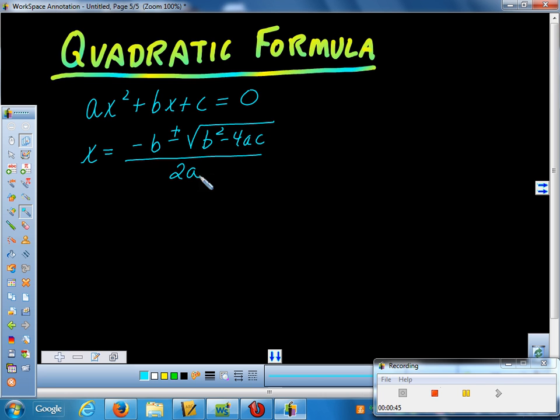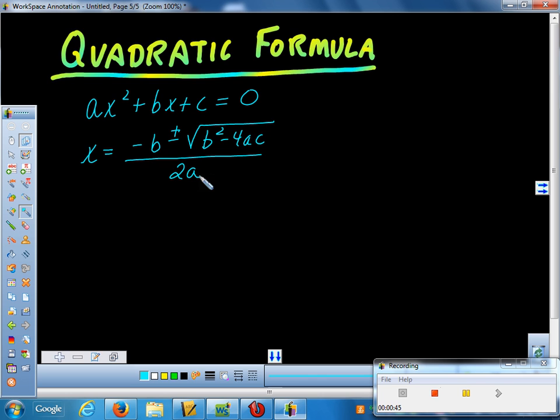It looks horrible. And you may be sitting there going, how does that come out of completing the square? Well, if you do completing the square and you move the c over and then you add the number to both sides, you end up with fractions and you have to make common denominators and do all kinds of icky stuff to simplify it. But eventually, you get this. We should try that sometime. I remember being very excited my first year of teaching when I discovered why the quadratic formula existed, because no one ever told me. I was like, oh, this is where it comes from. How cool is that? I just knew the formula. I didn't know why. Okay, you all need, however, to remember this formula.